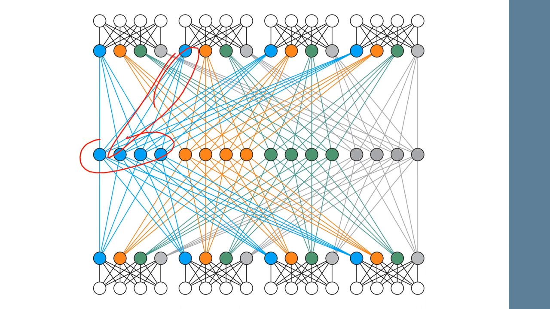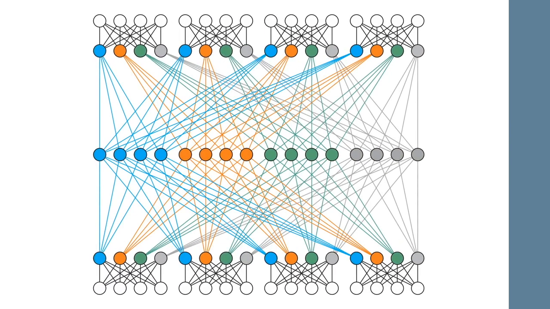Another way of showing this is to fold the butterfly. Remember that in Clos fabrics, when you use the word folded, it means one of several things. It can mean that you're running bidirectional traffic over the fabric, or it could mean that you're drawing it folded with the spine at the top. In the case of a butterfly fabric, it means something slightly different. You can notice that what I've done here is I have actually gathered these fabrics, the blue, all together, and so on.